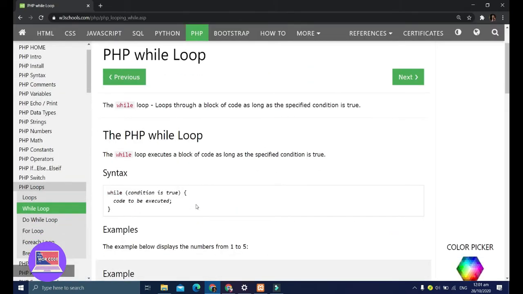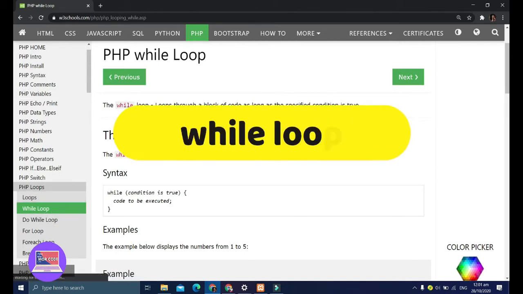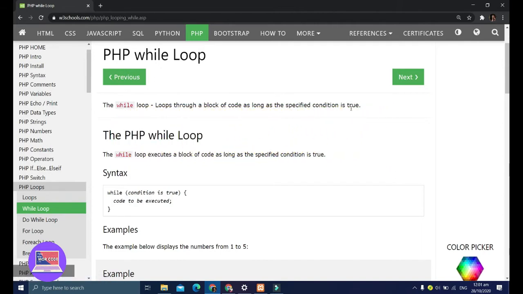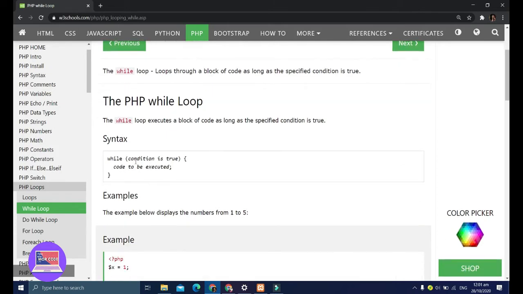Now let's discuss what a while loop is. The while loop loops through a block of code as long as the specified condition is true. So the while loop executes a block of code as long as the specified condition is true.